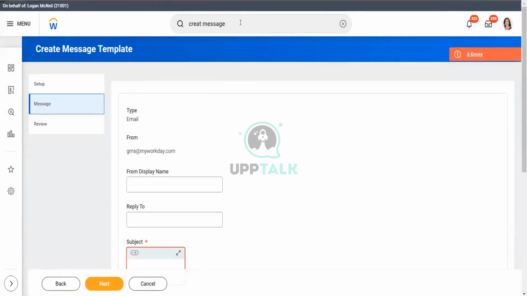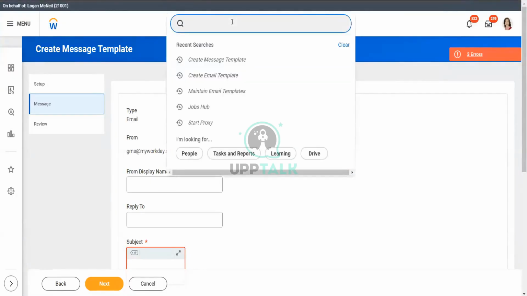Is configure template and create message a similar thing or a little different? Configure. There was no task when I typed in configure. It was create only.